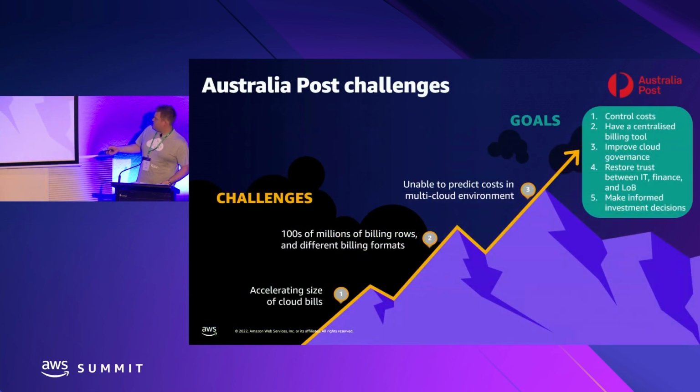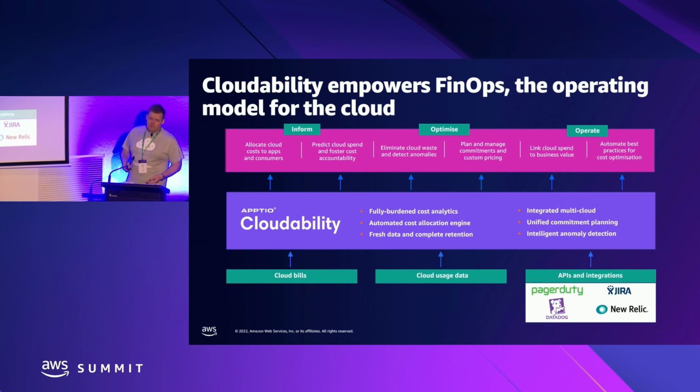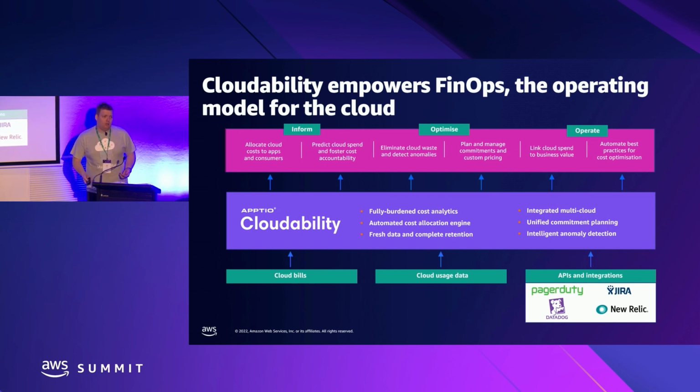Marrying that with your cloud usage data. So things like your AWS CloudWatch, or if you're using APM tools, Datadog and New Relic are AWS partners, bringing in those utilization metrics so we can really understand what your applications are doing on a day-to-day basis and help build recommendations about that. And then, of course, integrating with some of those third-party tools. I already spoke about Datadog and New Relic from an APM perspective, but doing alerting through PagerDuty so you can be proactive, or doing integrations with Jira, so when we do get these recommendations, we can create those automatic workflows that are going to pass it on to the right team so they can go and build these practices.